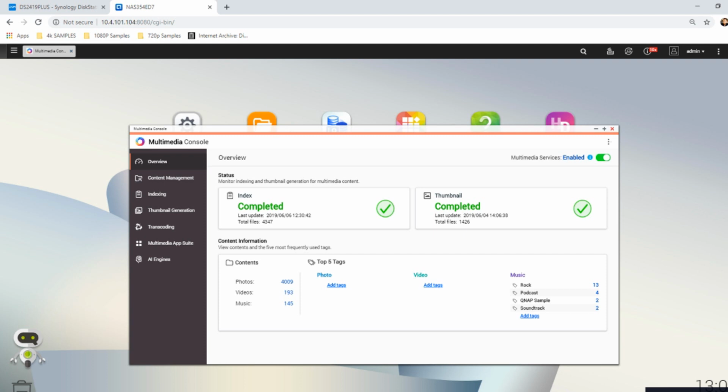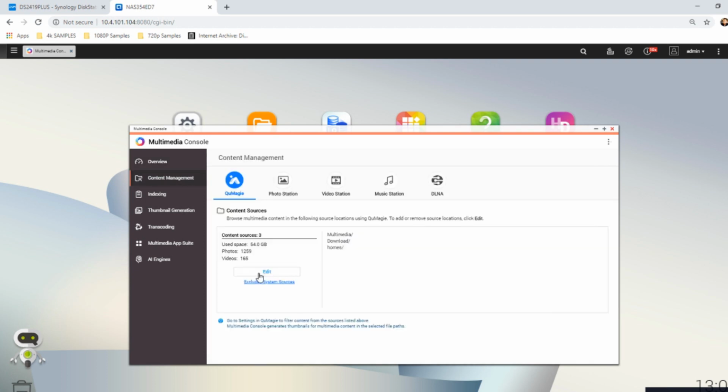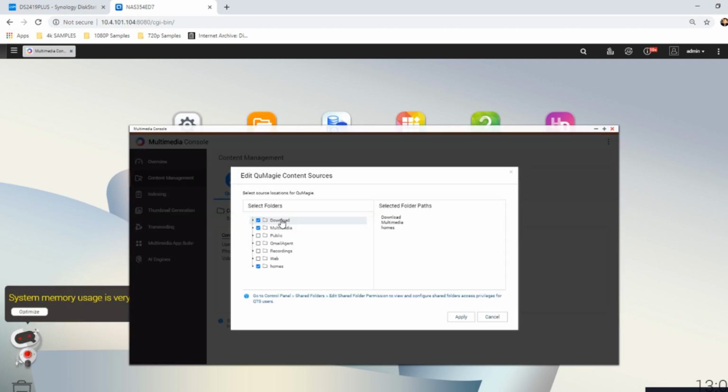Well, I'm pleased to say that unlike Synology Moments, QMagie will let you be completely customizable about the folders that all of the different applications on your NAS will pull the media and index the media from. So from here, if we click edit, I've enabled it that QMagie on the QNAP searches for these folders. So I've got all my photos already in the multimedia tab here, but I've got it searching everything. So searching all of my videos, all of my photos that I've taken for work, photos I've done for myself personally, and of course the photos from Taiwan and Hong Kong when I was in the Computex Expo.